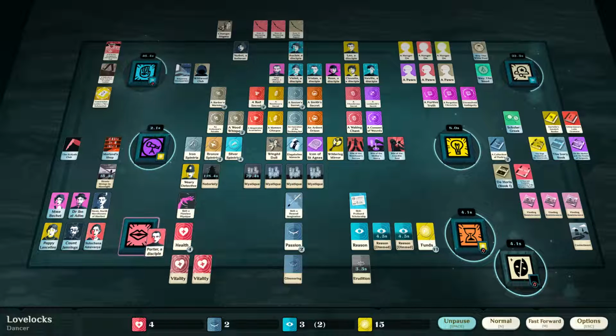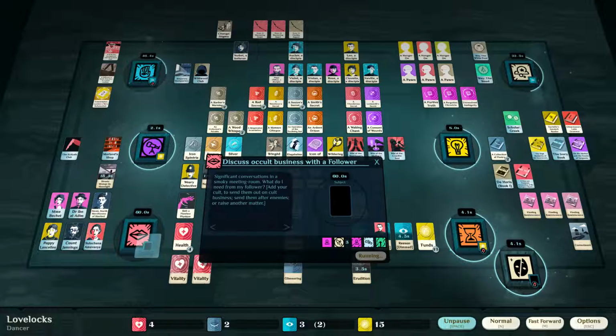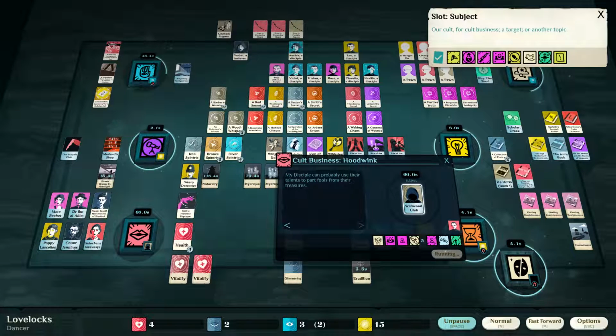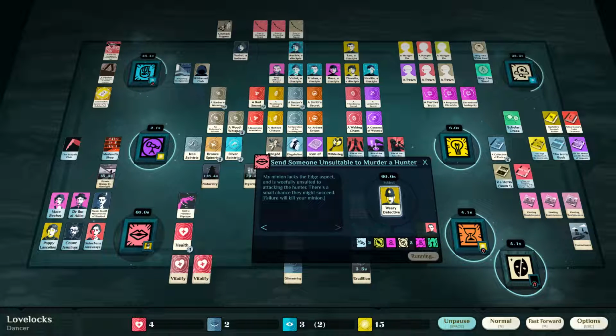I think I have to do this. Can't do notoriety, but I think I could do this. Talents to part fools from their treasures. Oh, maybe not. What does it say when I do this? Murder a hunter. No, I don't want to do that. This is like the best hunter we can get.